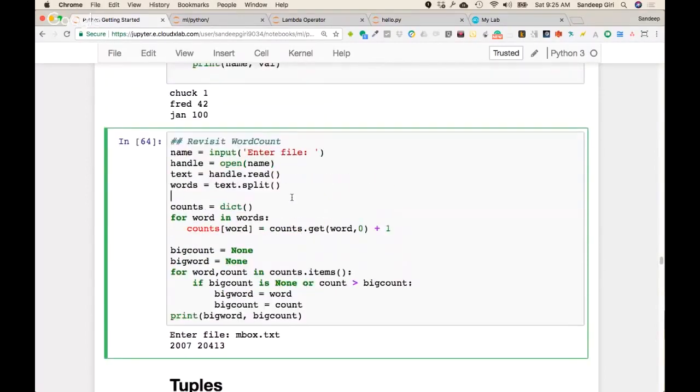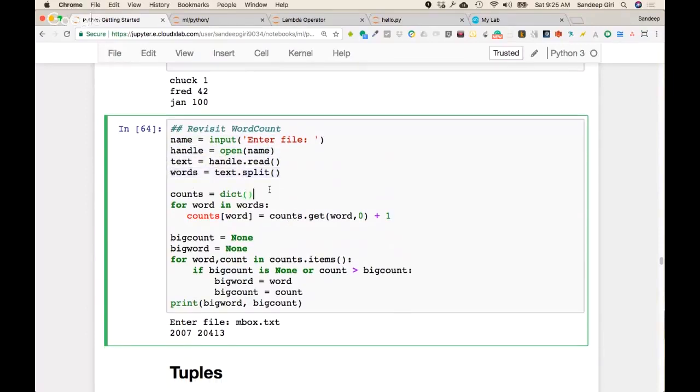Now here is a revisited word count. In word count, we are going to read the name of the file from the user, open the file, read the entire text, split the text based on space or any white space, and then create a dictionary. We can create a dictionary like this, or we can also create a dictionary with curly brackets.